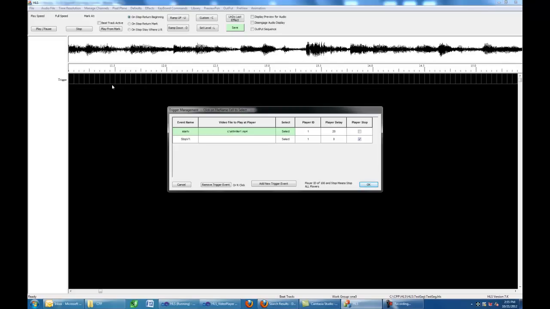And it's going to take a finite period of time. Here's a chain of events: right at 11.5 seconds, right down to the millisecond, HLS is going to transmit to player number 1. It's going to say, hey, I want you to load this file and play. So the remote player is going to go through some time, and it's going to sit there and load and do everything else. And then it's going to get ready to play. Now it's not going to play just yet. The other thing is, this is something you're going to have to do by trial and error. Let's back up a little bit. HLS sends one command. It is a load and play.